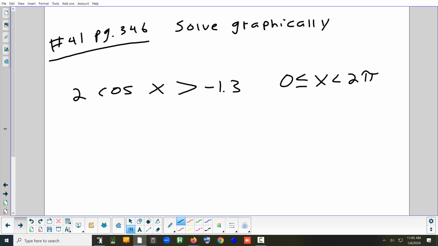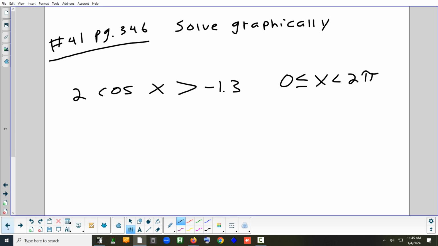All right, let's try this one. It's pretty similar, a little bit different. What's different about it compared to the last two? It's an inequality. Yeah, it's an inequality. Still have to graph something in y1 and y2. You still have to calculate an intersection. The only difference is when you write your final answer, it's not just a number. It's an interval, like between this and this.